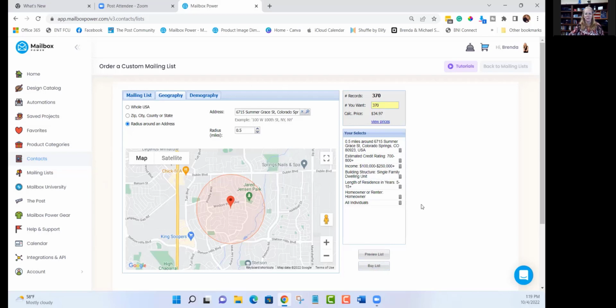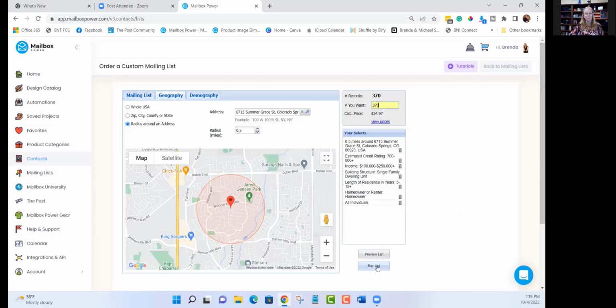Before I navigate away from this screen, I do want to give you a tip. Always take a screen capture of this screen, whether it be with your phone or a tool on your desktop, because it's the only way you're going to know the demographics you put in for that list. Your list is going to show up as custom mailing list with a number, and you will want to change the name of it. Trust me, the reason why I'm telling you this is I learned the hard way. Rename the mailing list to something that makes sense based on this demographic so that you never forget what that demographic or what that list was.